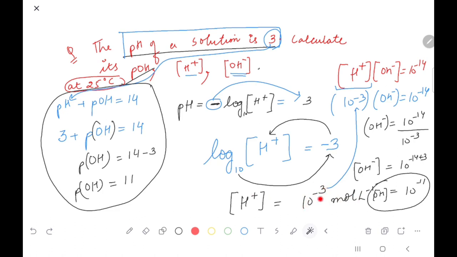So we have H plus ion concentration now in terms of moles per liter. And we put this value of H plus in the main formula so as to get the concentration of OH negative ion. Because when bases are the same and in division, the powers get subtracted. So minus 14 plus 3 shall become minus 11. So OH negative ion concentration here shall be 10 raised to the power minus 11 moles per liter. Are you understanding my point? Yes. So that is the concept.